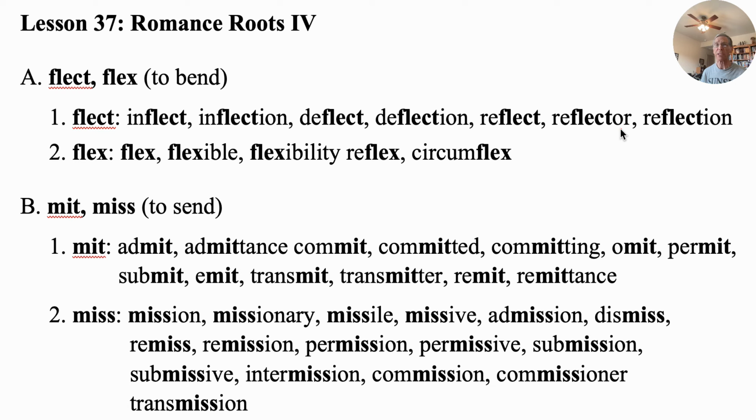I know or usually says or, but in these words, since the accent does not fall on the or, reflector, it falls right here on the Latin root, then it means the agent. And so a reflector is something that reflects, so it would be like a mirror. And when it's reflected, the noun form is reflection. So when you look at a mirror, you see a reflection of yourself. So you can see how all those words are related to the central concept of to bend.